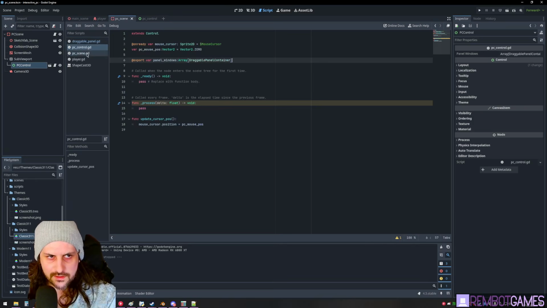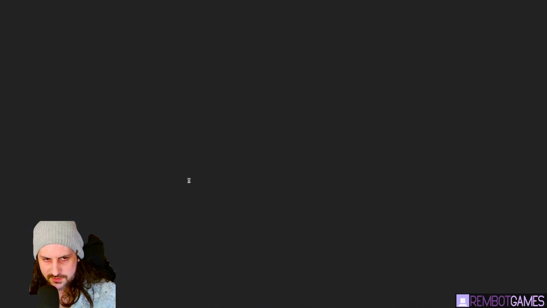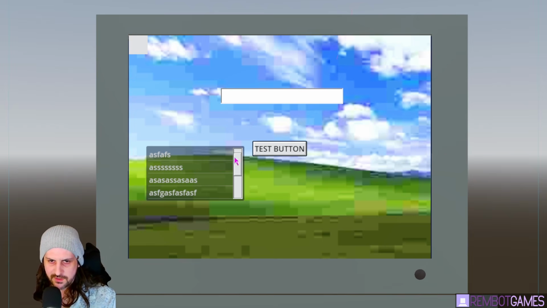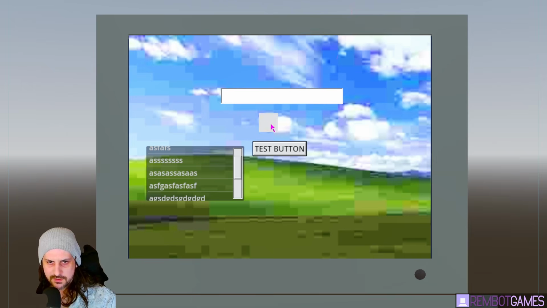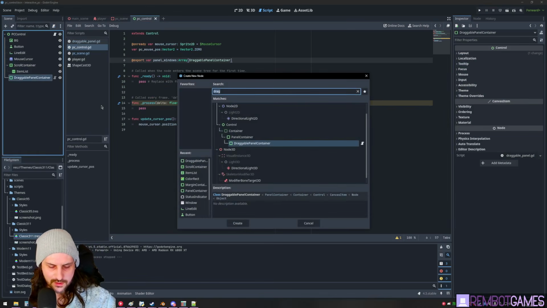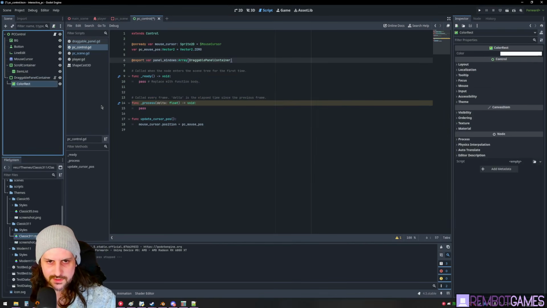PC scene script. What that's going to do is convert your mouse movement into a mouse event and then send it to the viewport. So now when we click and drag things around, it's going to move it. So that's our draggable panel right there. We can make that a little bit bigger and put some items inside of that.